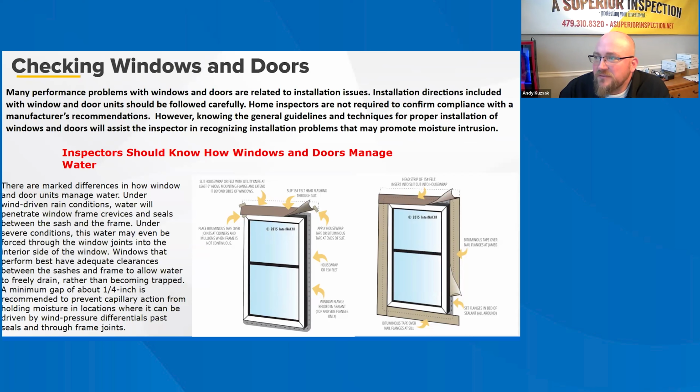Without careful installation of window and door components, it should be assumed that they will leak some amount of water into the wall cavity. Simply relying on window and door products that are labeled according to standard test methods does not necessarily guarantee that water leakage will not occur through frames into walls.